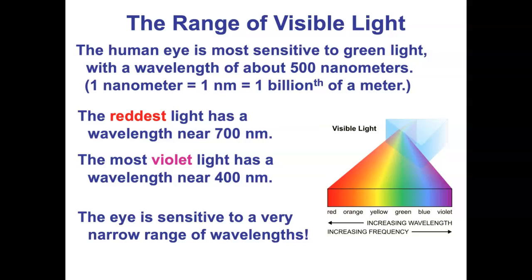When we study wavelengths of light, wavelengths essentially are synonymous with color. What our eyes perceive as color is just light of different wavelengths, specifically of the visible spectrum. Our eyes are sensitive to light of wavelengths from 700 nanometers at the red end. Red light is the longest wavelength light that our eyes are sensitive to, down to violet light, which is the shortest wavelength light that our eyes are sensitive to, at 400 nanometers.